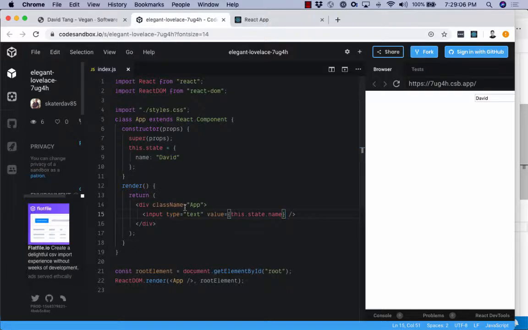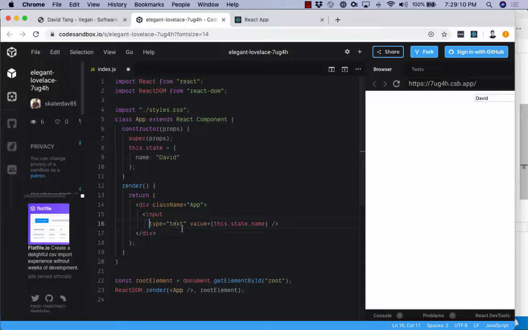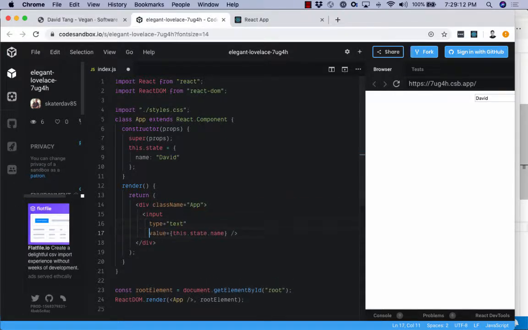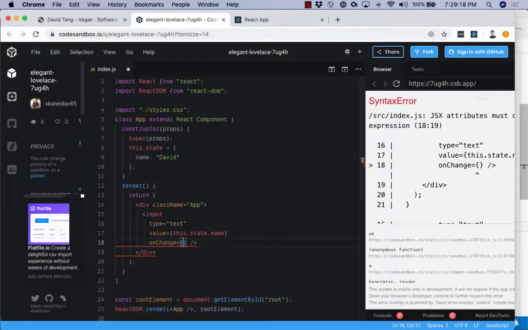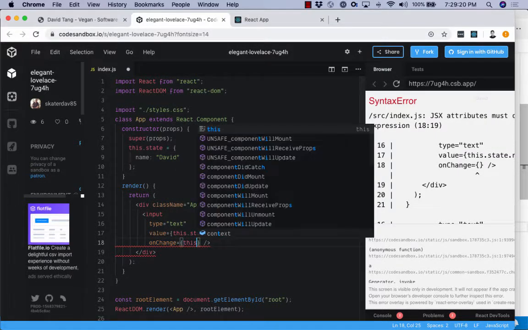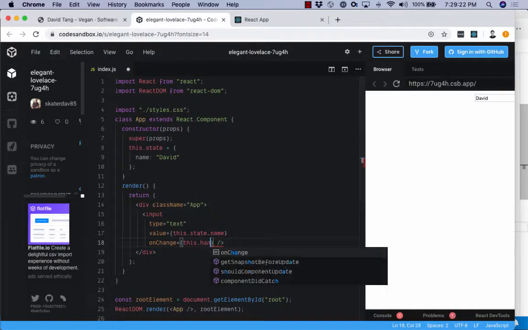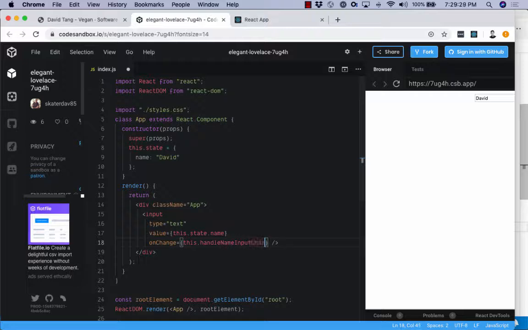I'll break this out onto multiple lines so it's easier to see. Okay, so I'm going to say onChange is equal to, and I'm going to pass it a function. I'm going to say this dot handle name input change.